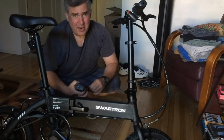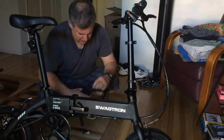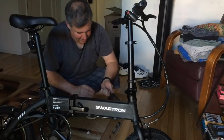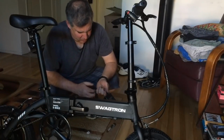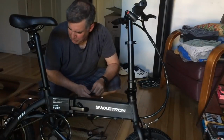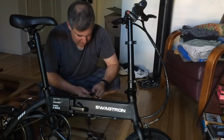Like I said, this is not a very expensive bike. These are in the $400 to $500 range, and the ones with charging port features and stuff like that, you're usually up over $800, into the $1,200, $1,300 range. Folding bike wise, I just thought this was a pretty good deal for what me and my son are going to be using it for.